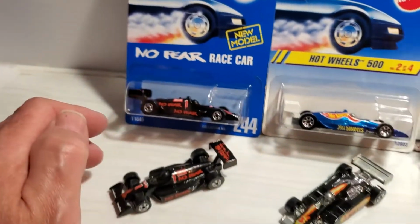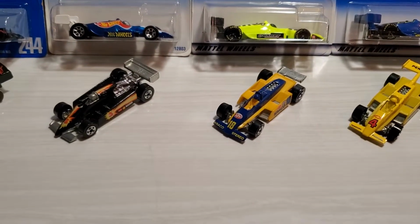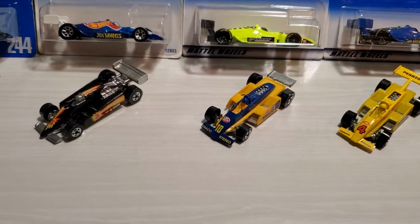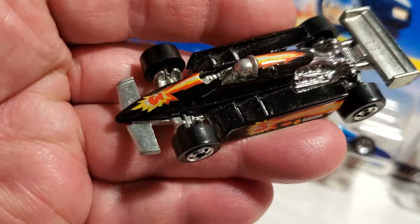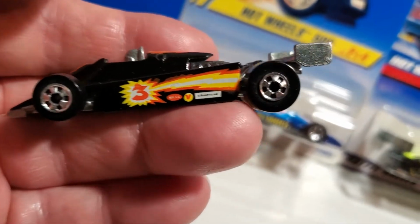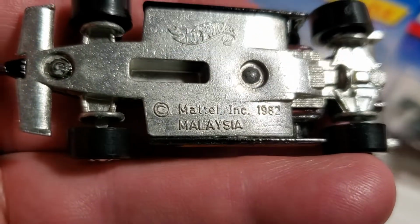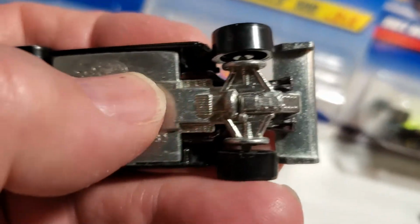Well, there's that one. And before I show you the rest of them, I want to show you some older ones. And these were actually copyright 82 on the chassis. Even though these aren't original ones, these were the ones that I found when I started collecting in 88. And this is a very cool version. All black and the classic kind of tampos that they used at that time. And the black wall wheels, once again, or tires. And anyways, there's the chassis. So copyright 1982. And of course, the front wing, metal, and the rear wing is part of the chassis as well.